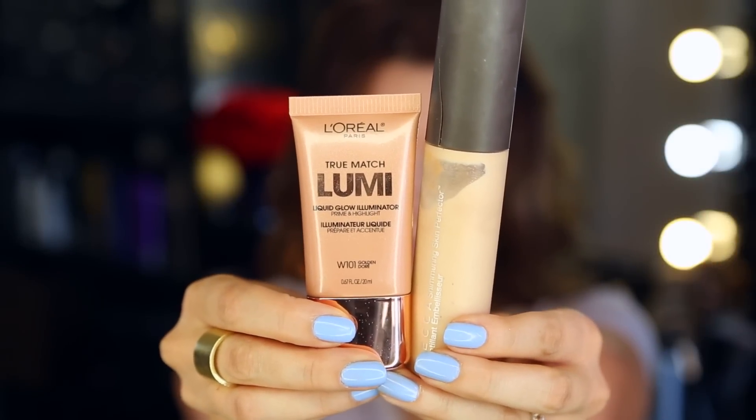As a comparison, you get 1.7 fluid ounces with the Becca Shimmering Skin Perfectors. This is $41, this is $12 — so in essence it's like double the price, but the Becca is my favorite in the universe. Something that sets these two apart: the Becca does have dimethicone, this one does not. This Shimmering Skin Perfector is my ride or die. I put it in with lotions, mix it in with foundations, use it on the high points of my face. It's such a fantastic liquid highlighter.